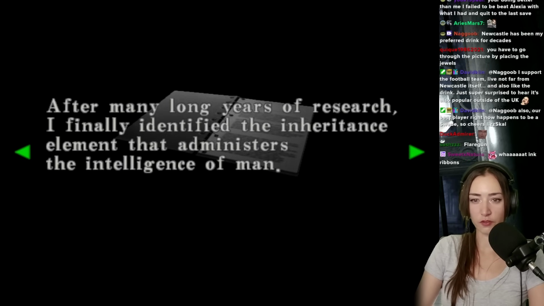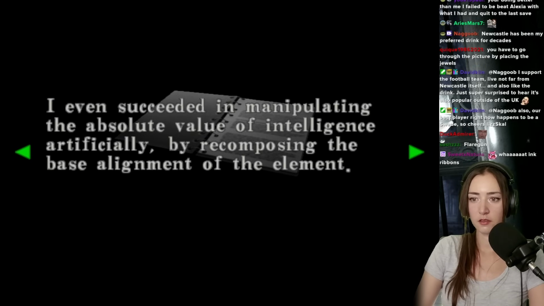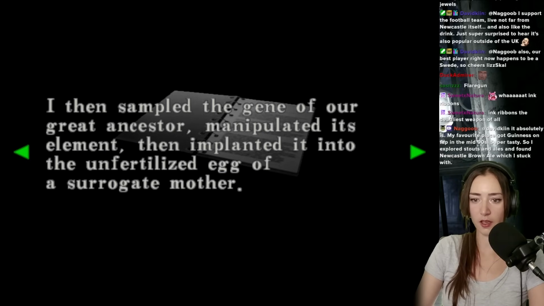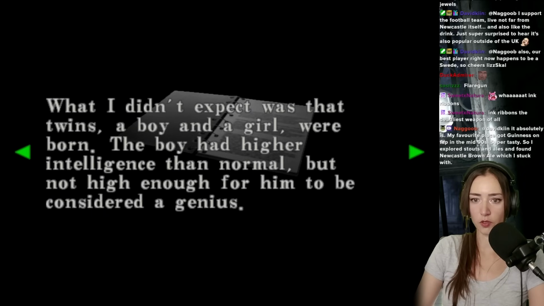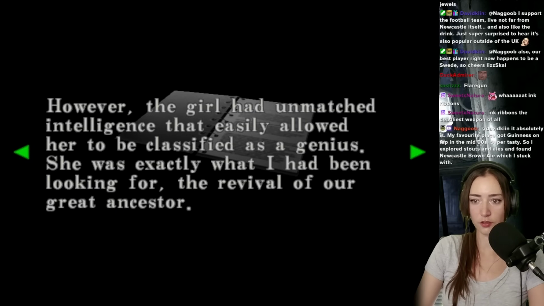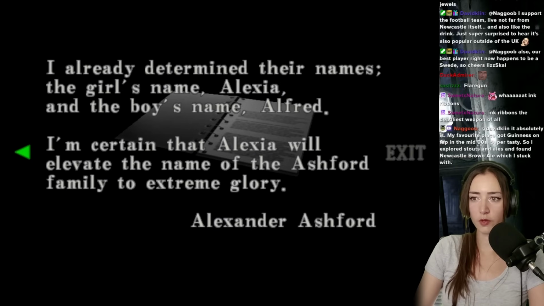After many long years of research, I finally identified the inheritance element that administers the intelligence of man. I even succeeded in manipulating the absolute value of intelligence artificially by recomposing the base alignment of the element. I then sampled the gene of our great ancestor, manipulated its element, then implanted it into the unfertilized egg of the surrogate mother. What I didn't expect was that twins, a boy and a girl, were born. The boy had higher intelligence than normal, but not high enough for him to be considered a genius. However, the girl had unmatched intelligence that easily allowed her to be classified as a genius. She was exactly what I had been looking for, the revival of our great ancestor. I already determined their names, the girl's name Alexia and the boy's name Alfred. I'm certain that Alexia will elevate the name of the Ashford family to extreme glory, Alexander.